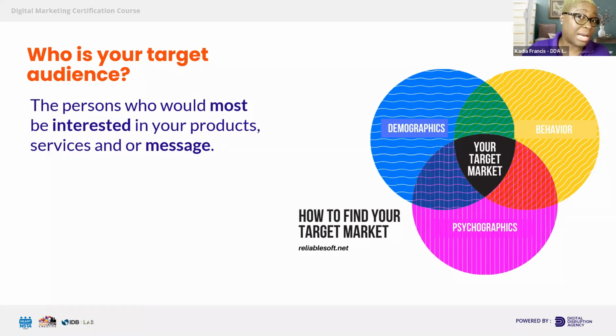Either they're lactose intolerant, or if you're like me, you're both lactose intolerant and dairy flares up your eczema. So we have to have dairy alternatives. Almond milk, soy milk, right? So that's your target market. That person is targeting people like me. That's what we mean by the persons who would be most interested. Because somebody who has no problems with dairy, who's not lactose intolerant, they're fine. They don't have an eczema problem, they're fine.